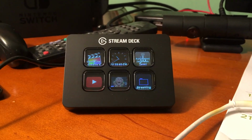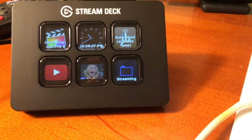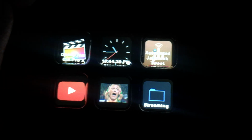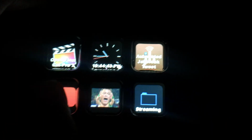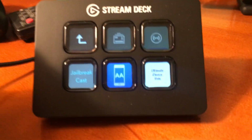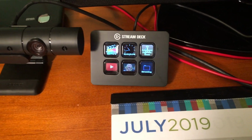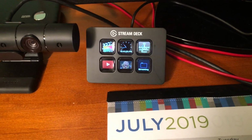When the Stream Deck Mini came out, it was at a steep price of $100. But it seems as though these products tend to fluctuate in price. The Stream Deck Mini itself for Amazon Prime Day was just $60, and now it's back up to $80. But that's only for 6 keys. On Amazon, if you want to pick up the 15 key variant, you're going to be looking at almost $130. If you want to go up to 32 keys, that price nearly doubles to $250. If you don't have some extra change laying around, these prices might sound staggering to you for what you get.